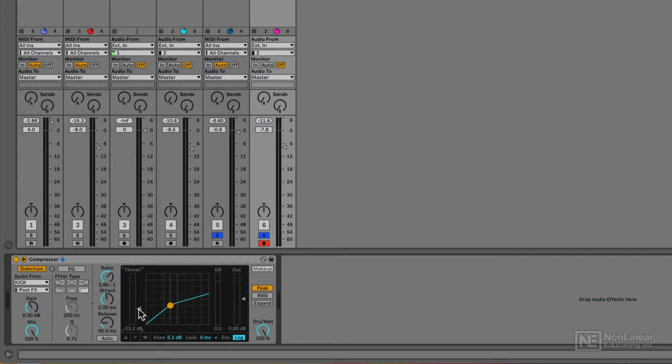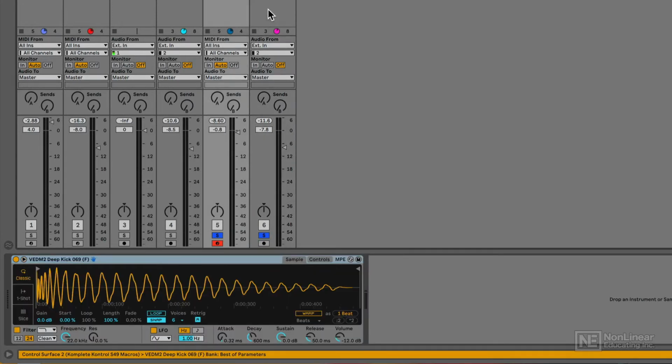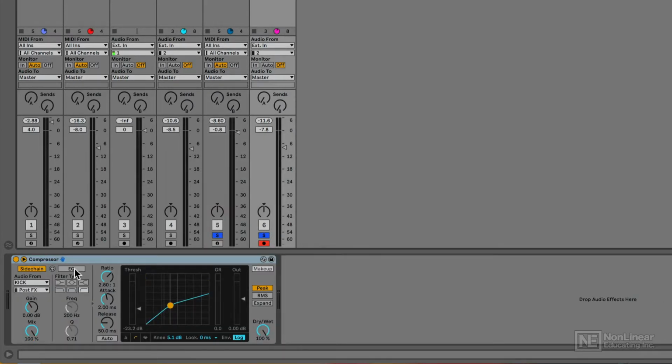So what you can do instead is go into the compressor and find this little module here, the EQ module. And what that allows you to do is actually EQ the sound that comes into the sidechain. So you're not actually EQing the sound itself on the track, because that wouldn't make sense at all, but you can shape the sound of the sidechain coming in, in this case, the kick drum. Let me turn off the kick track here and only listen to the kick drum coming into the sidechain. Use the headphone icon here.